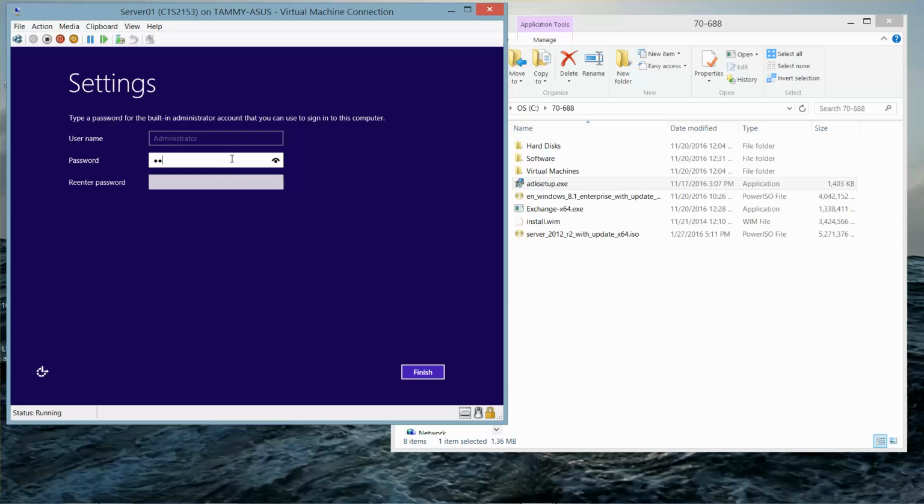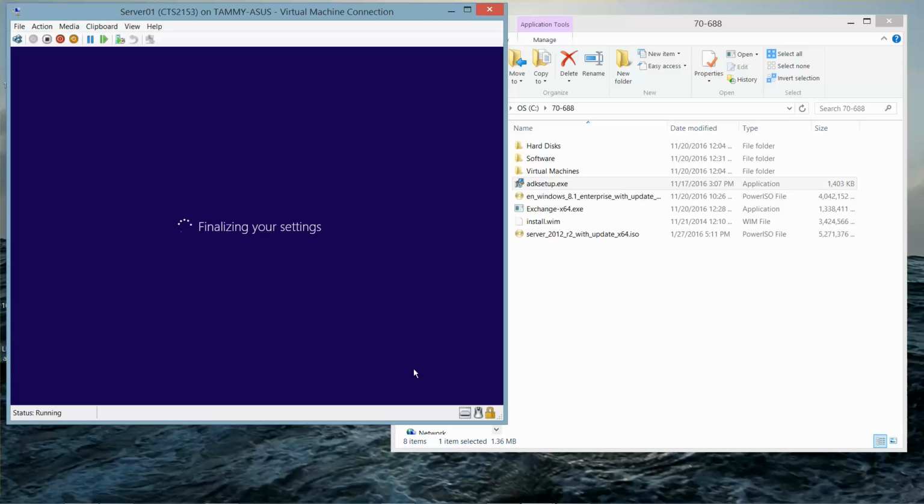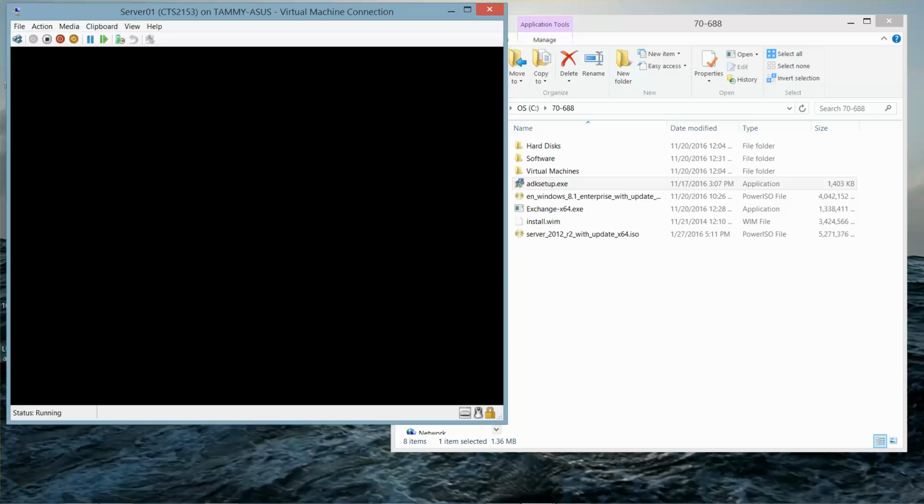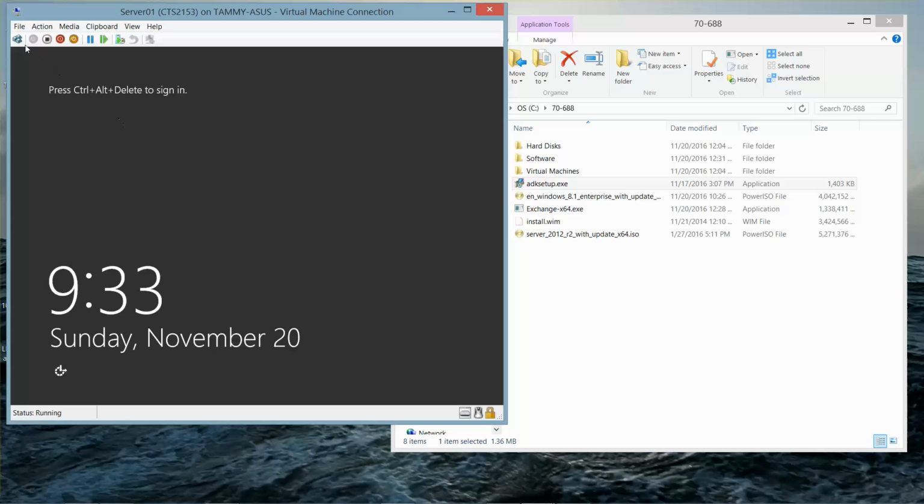So I'm going to add that password, and again, we're using our capital P, little a, $, $W, 0RD. Go ahead and click on Finish, and then we're going to log in.